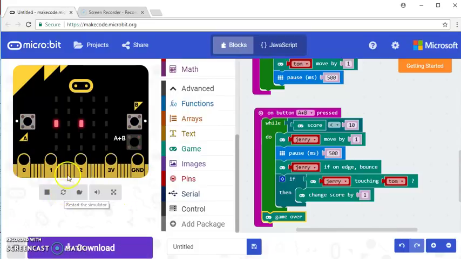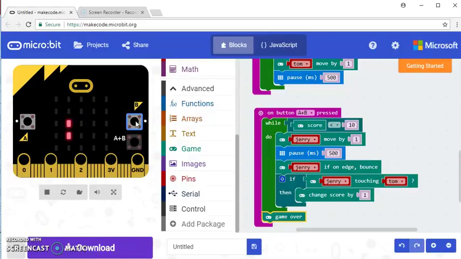So I'm just going to press the A button and that will have Tom moving in a square. I'm going to press the B button and that has Jerry moving around in a circle. And then finally I'm going to press the A plus B button, and that's just going to forever have Jerry moving over and back.